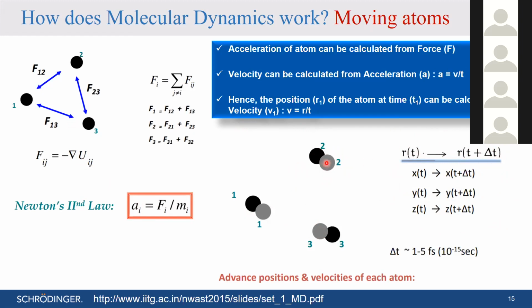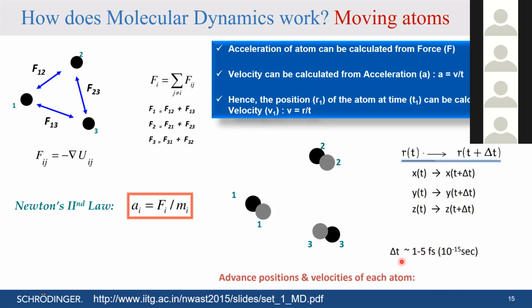So I have the black circle here at time t, and I have the gray circle here at time t plus delta t. And R is just like a combination of the change in x direction, the change in y direction, the change in z direction. And you just add these to move the atoms for a small time step. And the time step is typically 1 to 5 femtoseconds, depending on your different ways of calculating it.